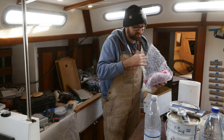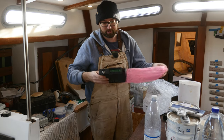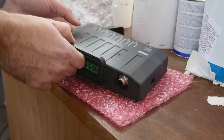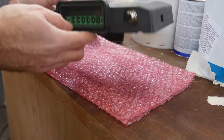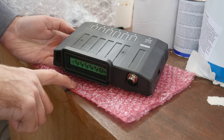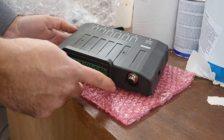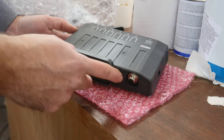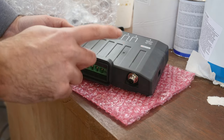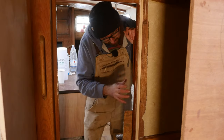In the box is that little digital switching unit I mentioned a little bit earlier in the video. It's not really much to look at. It looks pretty anonymous, but it should open up some interesting possibilities here aboard Athena. Now, I am gonna check tonight off camera to see if the USB interface I've got for the NMEA 2000 network will work for programming this, but I don't believe that's gonna be the case. But let's get back to the washer dryer area.